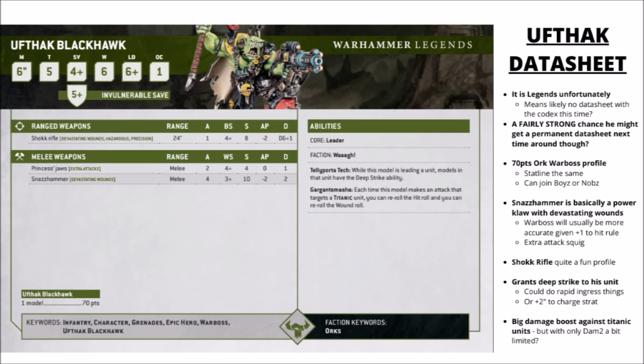Or alternatively, you could still get them a pretty reliable charge with the +2 to charge stratagem that they have. If you can budget a couple of CP, that'd be a 7-inch charge with a potential reroll, which is at least fairly reliable. Otherwise, his personal damage special rule is called Gargant Smasher. Each time this model makes an attack that targets a Titanic unit, he gets to reroll the hit roll and the wound roll, so quite a big boost there.